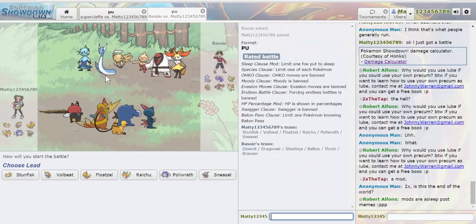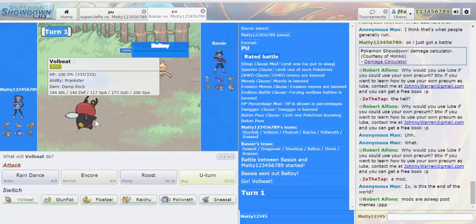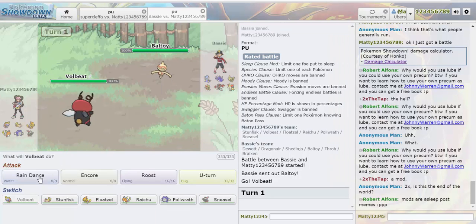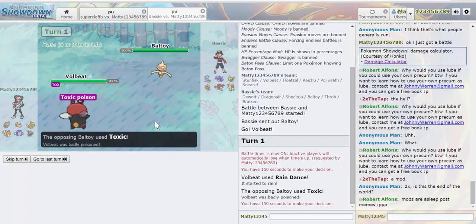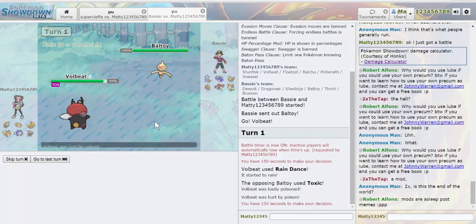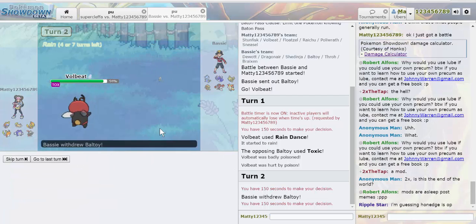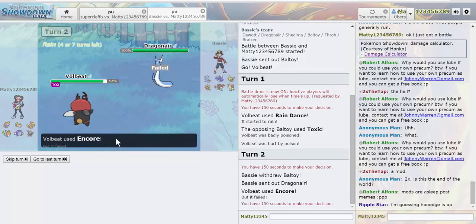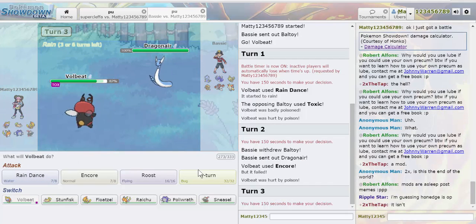So we got a Shedinja, which is cool stuff, I guess. All I really need to do is set up Stealth Rock and then have the thing infinitely die. I don't have Stealth Rock on this one, so I'm just going to wait for the Rain Dance here. Basically, Eagles are toxic. I guess he just wanted to weaken me. I'm just going to Encore, honestly. Oh my god, I guess he's switching to Dragonair. So I'm just going to U-turn, pretty much.